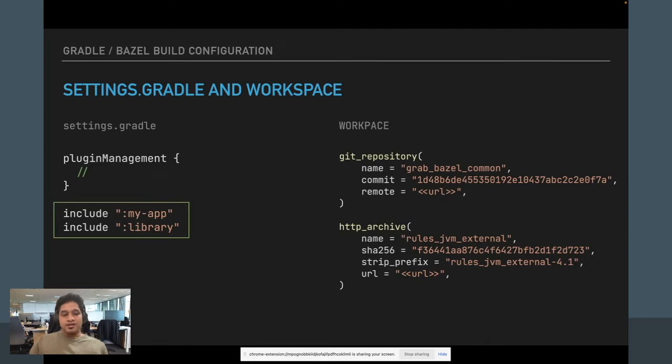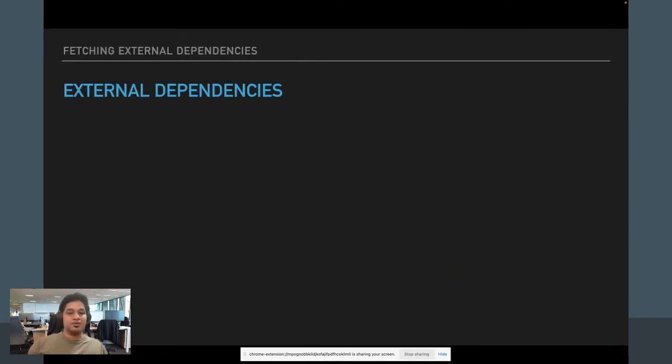And one other thing that is different here is that in settings.gradle, it is common to include all the projects that your modules may contain, but that is not needed in Bazel, where the targets are automatically discovered. And workspace is where you configure your SDK rules toolchains. For example, if you have a dependency on a Java toolchain, workspace is the place to do it.